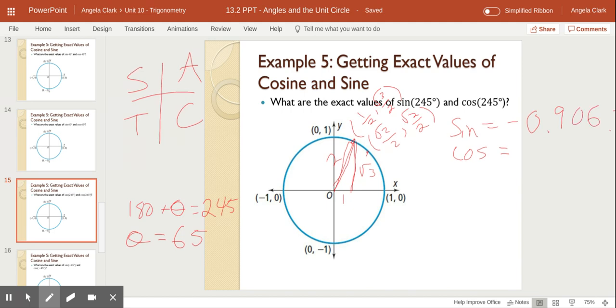0.906. But this is not an exact value. This was asking for an exact value, but I couldn't give it an exact value. I didn't have that. So I'm giving an approximation even though that's not what they're asking for. You might put no exact value. There might be a way of finding it, but we haven't learned it yet. So at this point, you would state that you can't find an exact value, and then you would give an approximation. This, by the way, is over here somewhere.